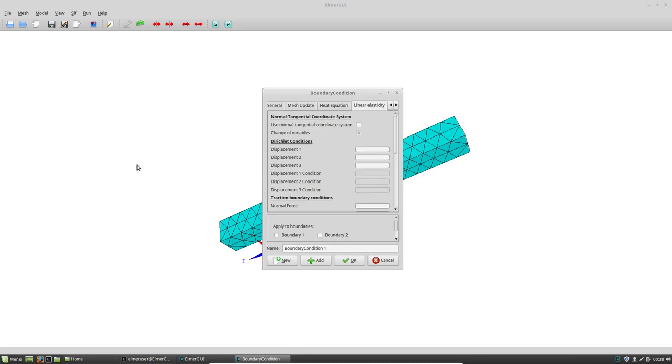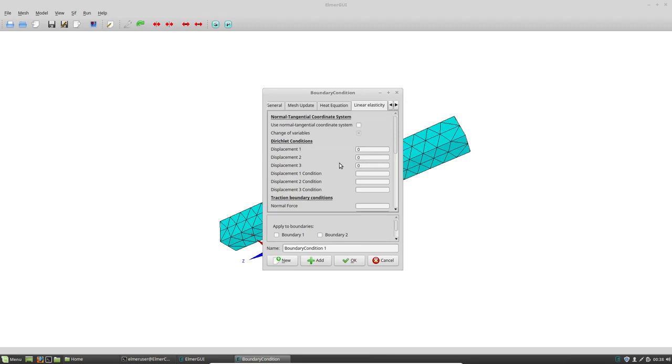I think I want to make one of the faces, the base of our metal bar, to be fixed, which means that we want a Dirichlet boundary condition.